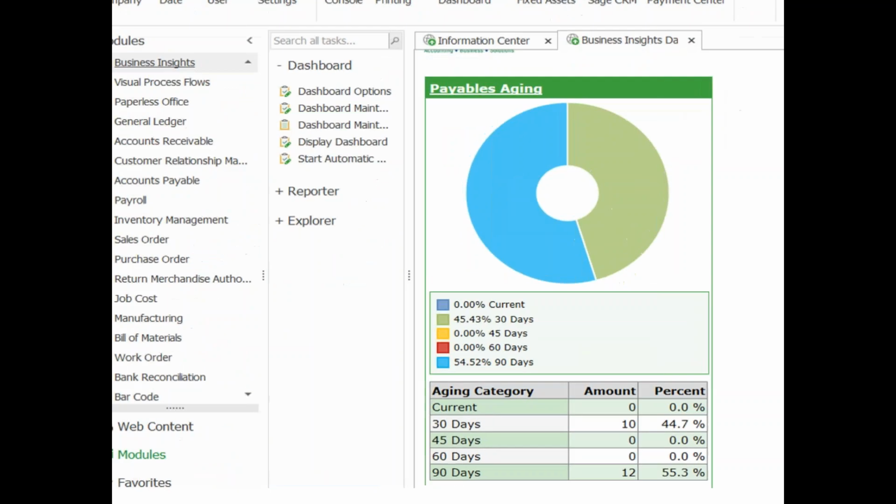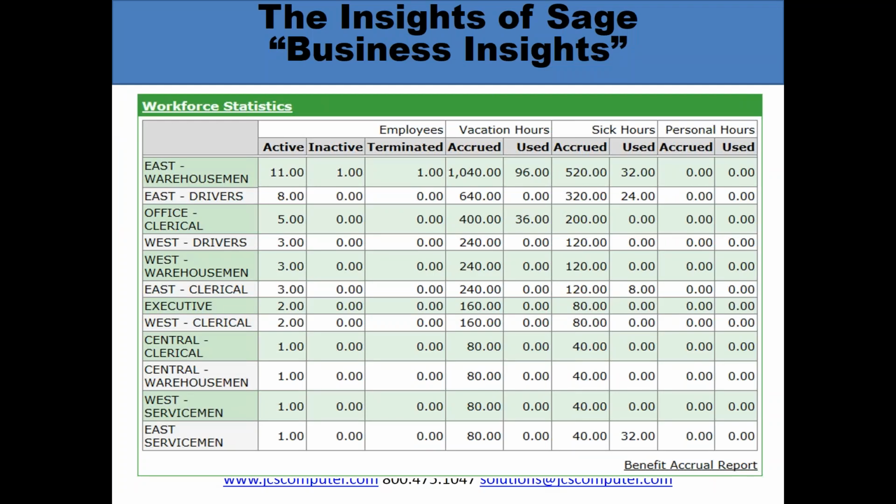As you can see, it goes into detail about the aging, and it shows you the breakdown on the current, 30, 60, 90.